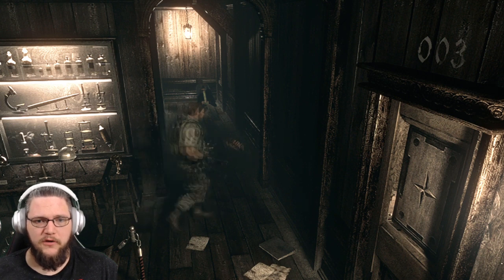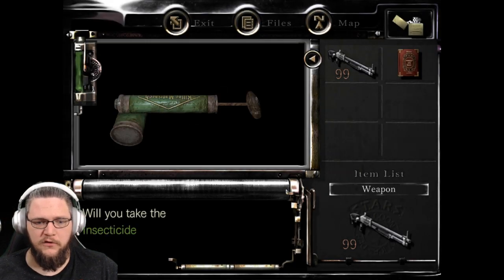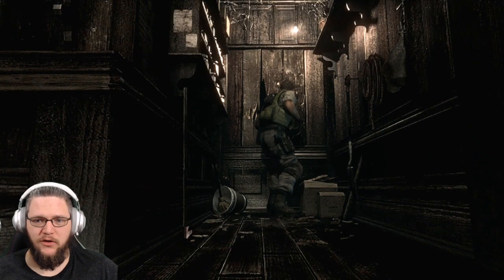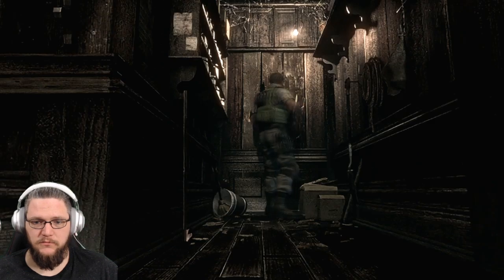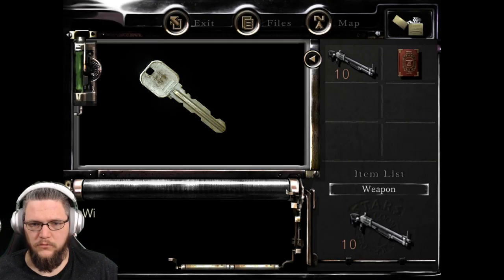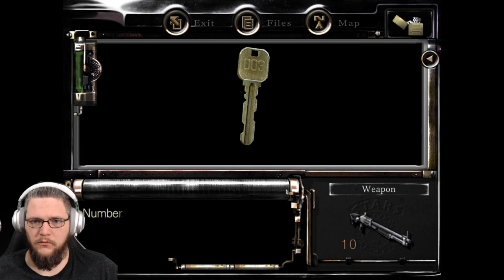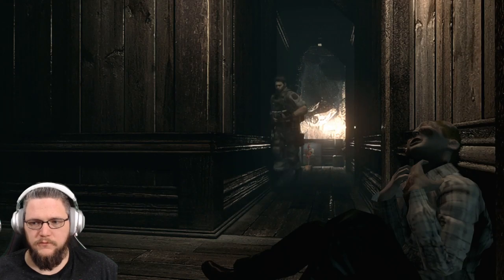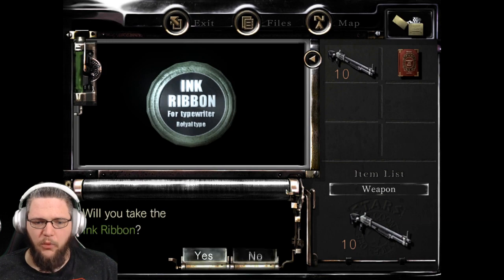Hey, no. Fuck you guys. God damn it. Get the pesticide. Get the damn thing. Yes. Suck on that, bitch. It's a big ass beehive. Key to probably room 003. That poor bastard. Wait. What are you? Nope. Don't want you.